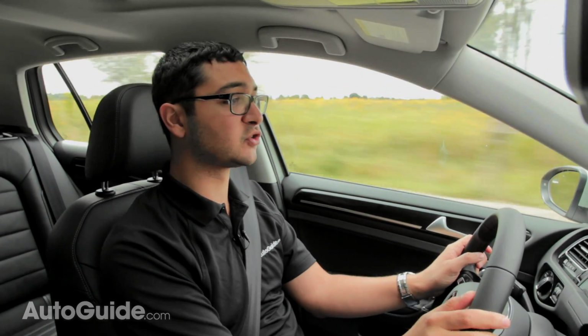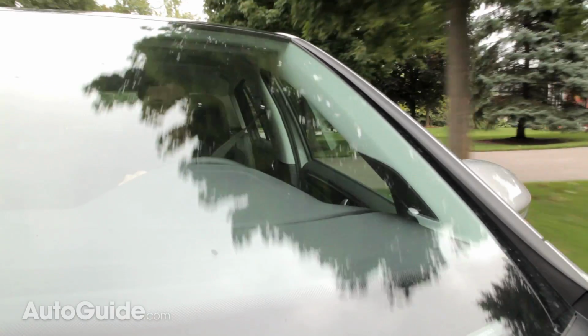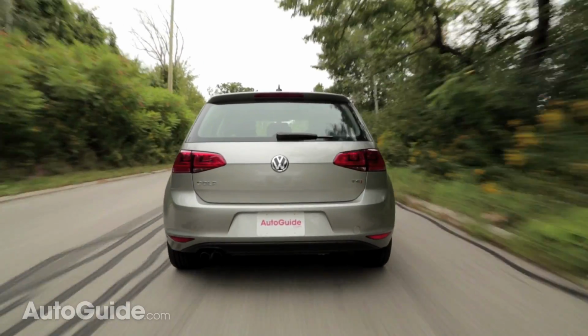But there are quite a few features in the Mazda that just aren't available in the Golf, like adaptive cruise control or blind spot assist. I mean, you don't need those two features, but when it comes to busting through the compact segment, that's what we really liked about the Mazda, and the Golf is kind of falling behind now.